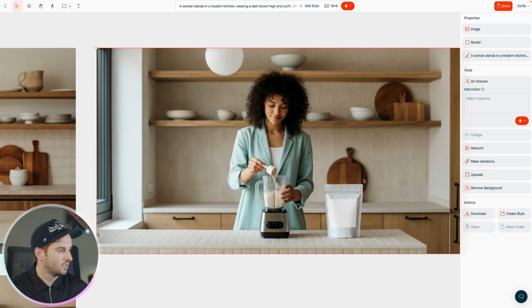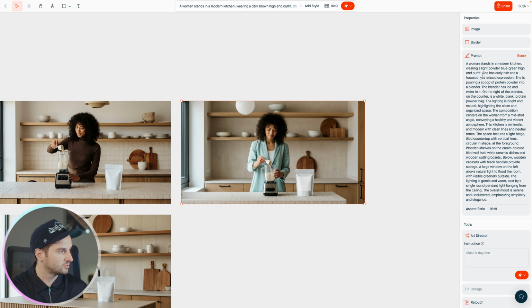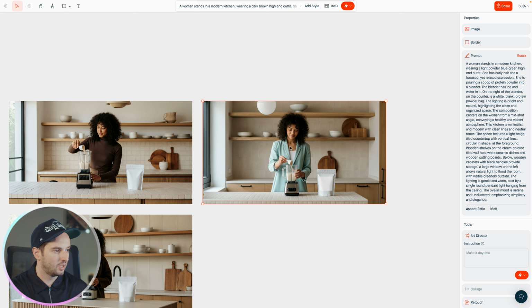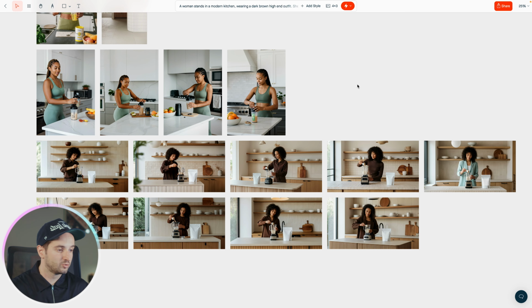Not bad at all. So the art director, the way that it works is actually changing the prompting here. So it's not so much targeting a part of the image that you don't like. It's more so anything here that you describe that you want to change, you can use the art director to do that. So because her outfit was brown, we could just change it to blue and it'll just regenerate that prompt. So these are all super solid.